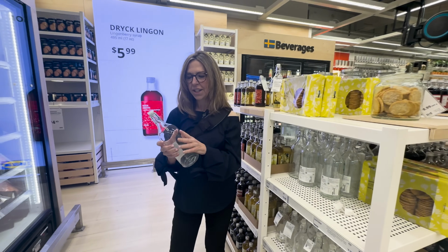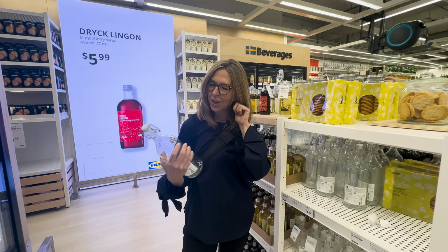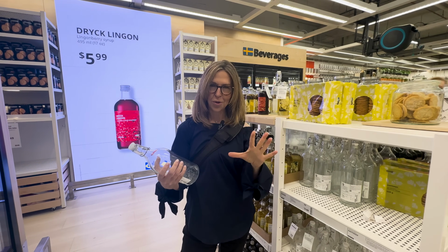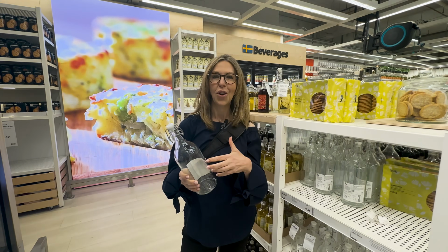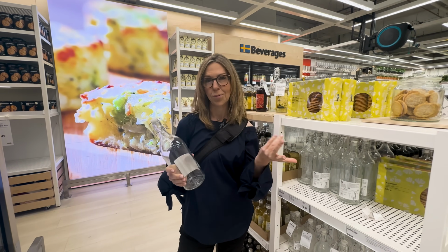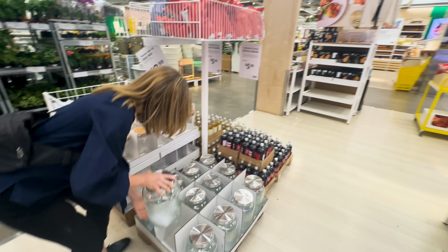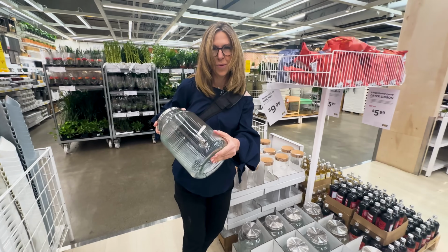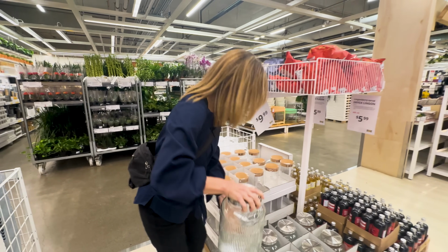I have tried to change my water bottle to one of these instead of carrying around a plastic one. The only thing is I have a tendency to forget the water bottle in places, so this has not worked for me. But I know Stephanie in our office does this and carries around a big glass bottle, and it works for her. Oh, here, these are the big jars. Check those out. Oh, look, those are outdoor ones. Fun. Make your lemonade and tap it out. It's good.